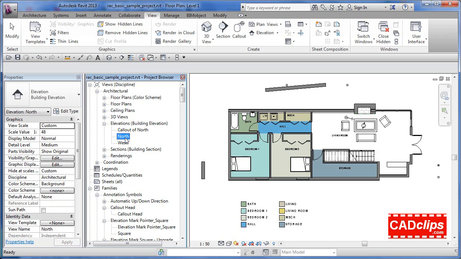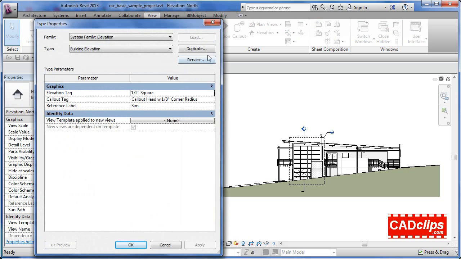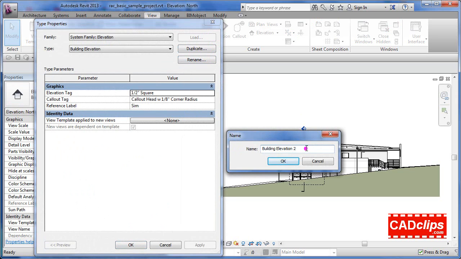We can either create and duplicate it from here, which I think is actually the best way. So what you do is you go to a view type that you want to start with. So you open up a north elevation. Then you click in here to make this the active window. Then you say edit type. You see, it's going to be an elevation type, and you're going to go in here and say duplicate, and we're going to say building elevation, or I'm just going to call it a part elevation or interior elevation, for instance.